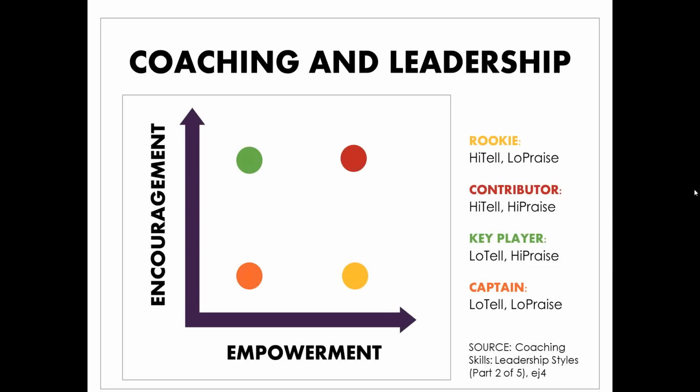The next level of employee, and how you would adapt your leadership style. Looking at someone that's a contributor. This is someone that's moving into their role, gaining confidence, getting some job knowledge. So they likely need high tell and high praise. This is really where you want to instill more confidence, get them more comfortable, getting them to explore their skills, explore their strengths. The next category of employee or coachee is key player. You look at the green dot there, it says low tell and high praise. Really, they're spreading their wings. They need much less direction. Give them the objectives, reinforce what's needed and let them go. And then build their confidence again with the encouragement and praise.